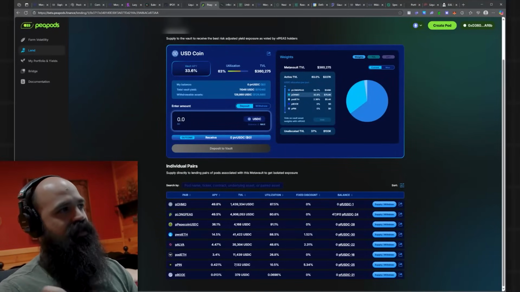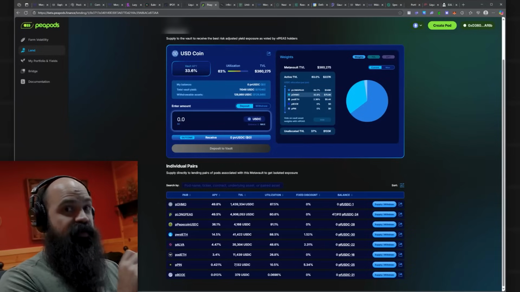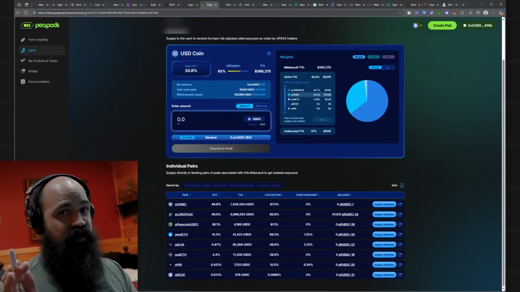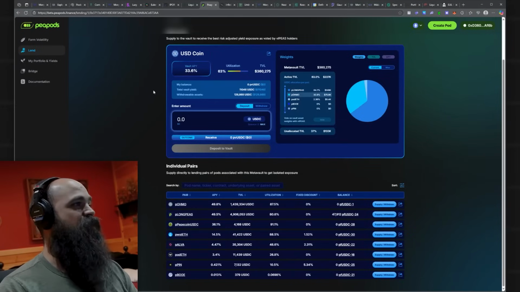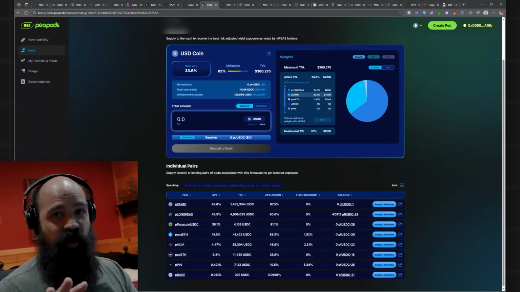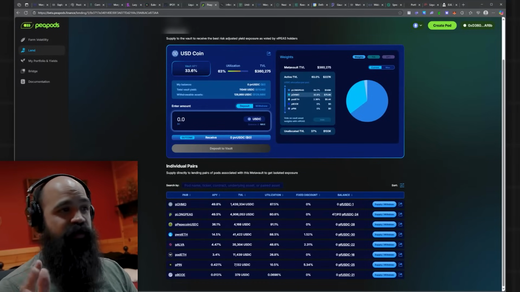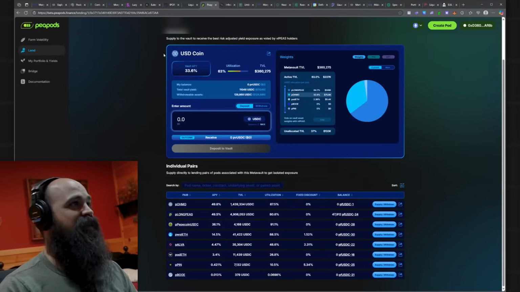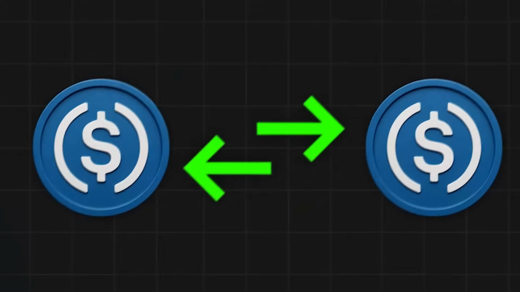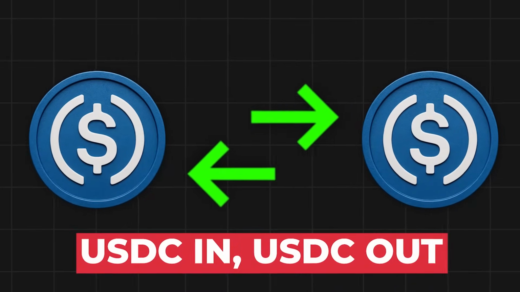That is not the same as lending onto PTs against long PTs. It's a completely different calculus, and you should not treat these things the same. I just want to really reiterate that and drive that home. If you get blown up in this position, I do not want you crying to me saying, but you told me about this. You said this was so good. I did not say that. I said this is a super high risk version of a lending pool. That's all I'm saying. I've said this phrase a lot, USDC in, USDC out.